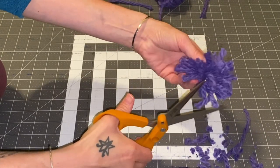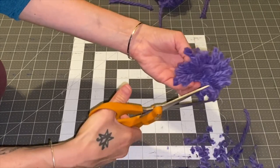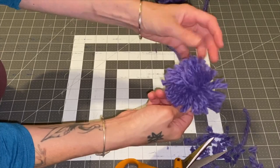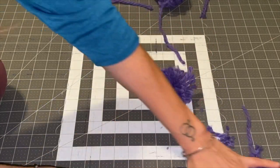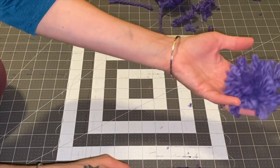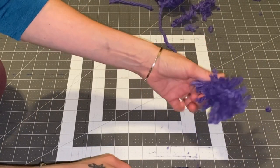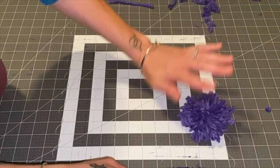And now my ferret's favorite thing to do, they really seem to like the cat toy situation. So you can either leave it like this and let them play with it. And they love these. I have a ton of these around the house. They love these. Or you can do this.